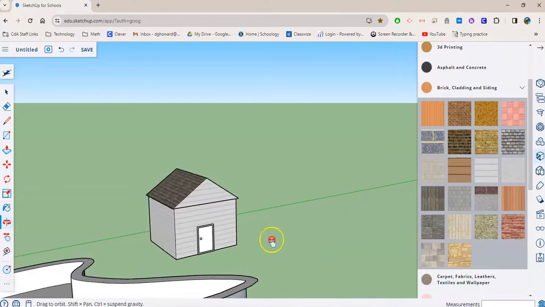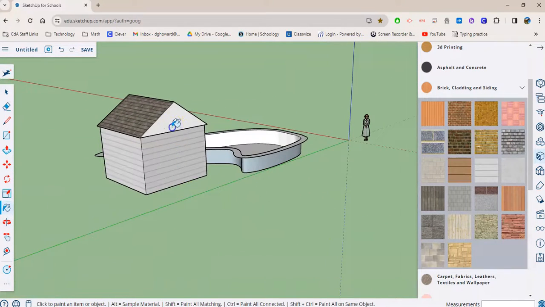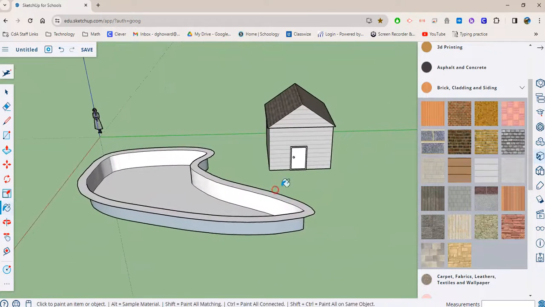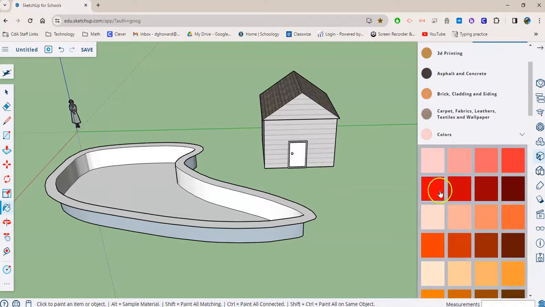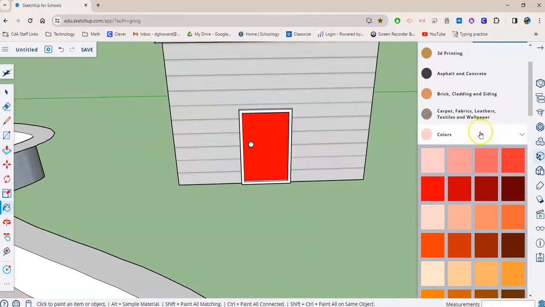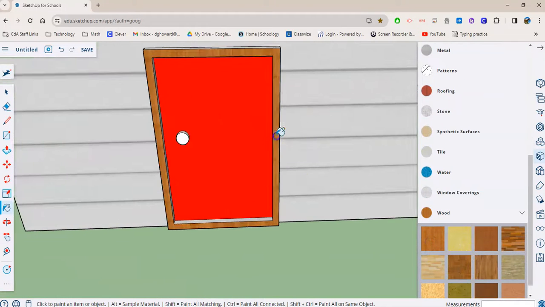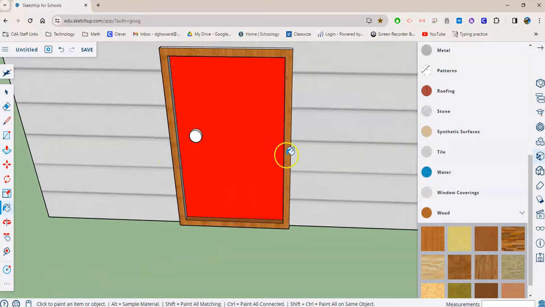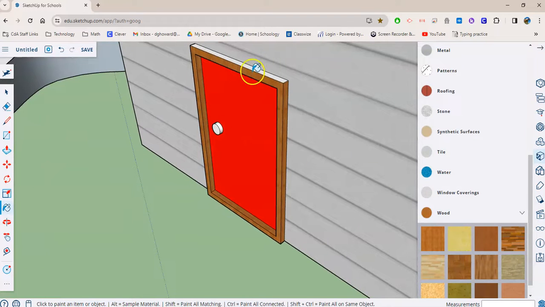Okay, so anyway, so I just went around, and I made sure to get all the sides, give it some siding. Oh, we got to do the front door, right? So now, front door. I use my colors. I'm a big fan of red doors, obviously. And then I used some wood to do the frame around the door. Just kind of do that little frame around the door just like this. Clicking on that on all the different sides. And just giving it that look as if it was designed that way.